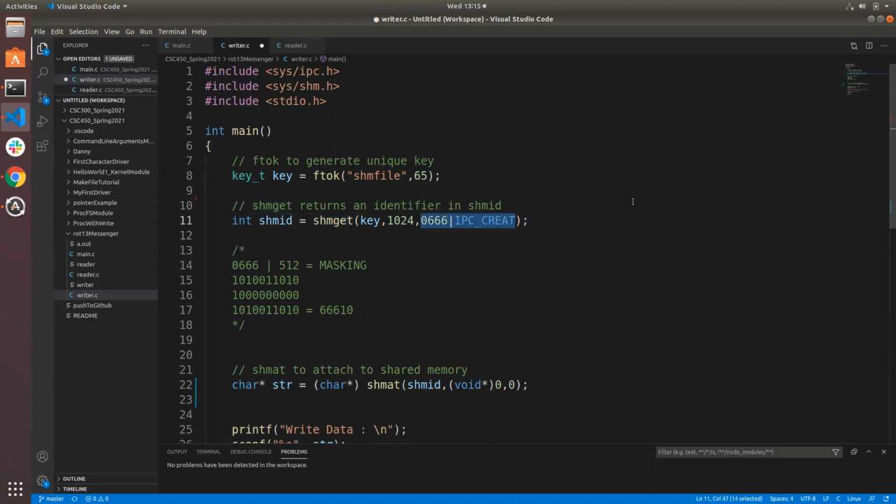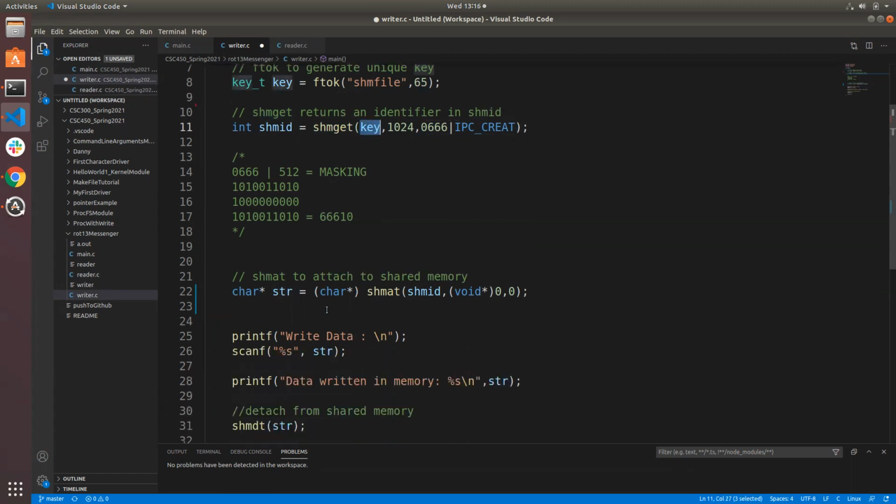What's this called when you have two things bitwise ORed together like this? Good, masking. So we can create multiple permissions across each other through masking. This is creating some shared memory that's going to be 1024 bytes, or a kilobyte in size, around this unique variable. So this is asking the operating system to get you a plot of land that can be shared around this key. The kicker here that some people had some issues with on the homework was that shared memory does not dictate the kind of value you're putting in there.